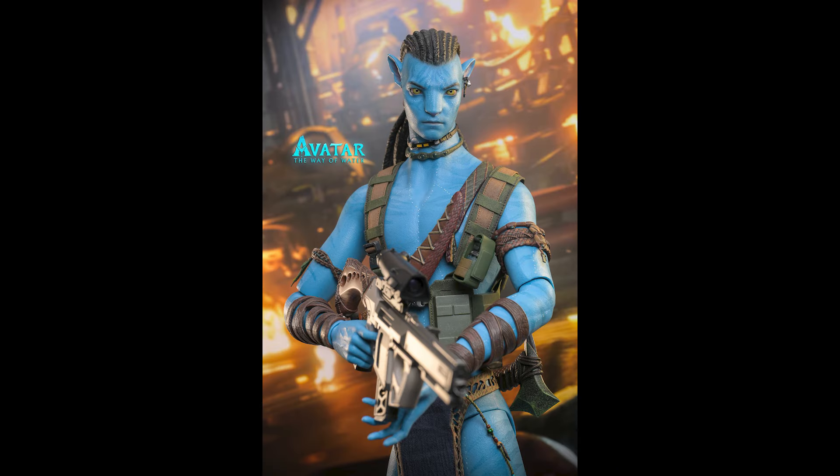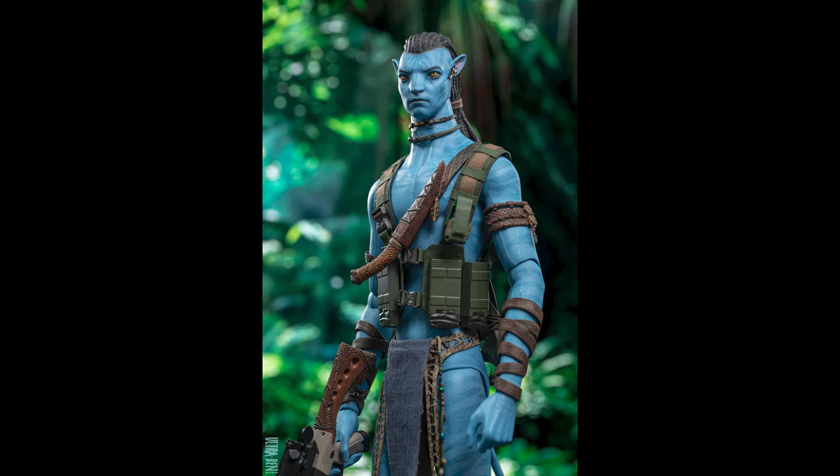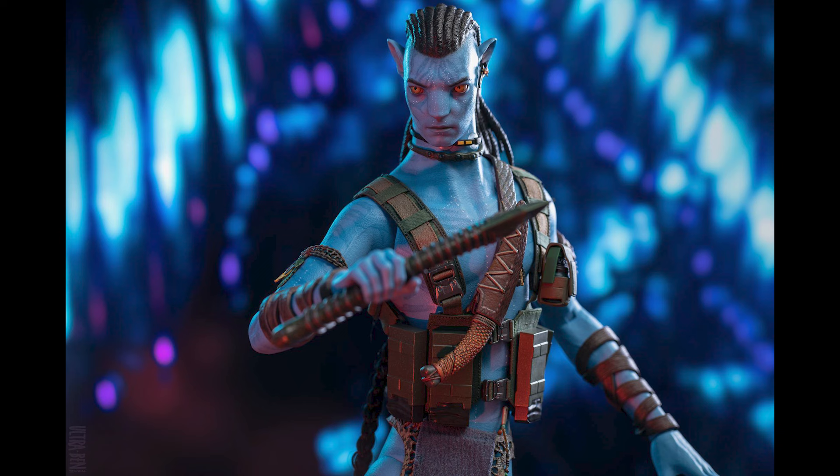At the time I wasn't collecting quarter scale — there was no Venom, there was no Carnage. Now we are accustomed to larger sized figures. I'm assuming he's around Carnage size, and I love Carnage — I have him in my collection. For some reason I just couldn't pull the trigger on the first Jake Sully.